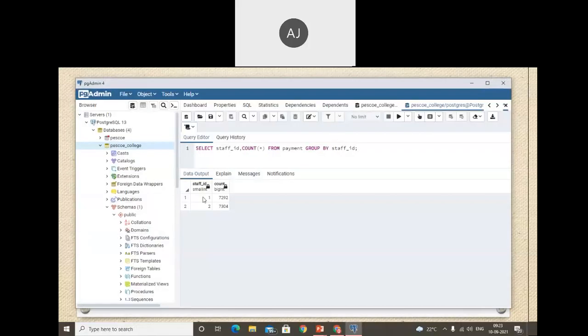Both employees get the donuts and bonus; the first employee handled 7,292 customers, and staff ID 2 handled 7,003.